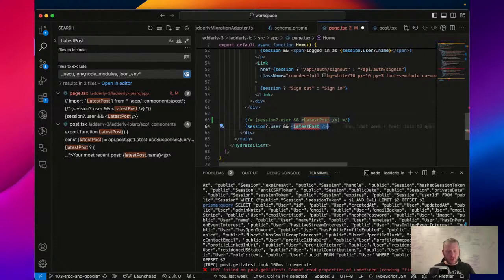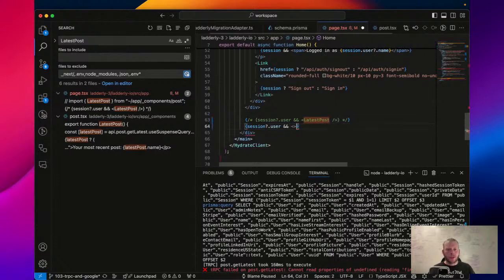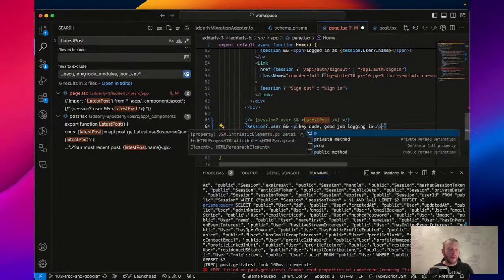But posts don't exist for us. So we're going to do this a different way. We're just going to show a paragraph, which is like, hey, dude, good job logging in. But with semantic HTML. So we're going to use a paragraph, not a React fragment, right?